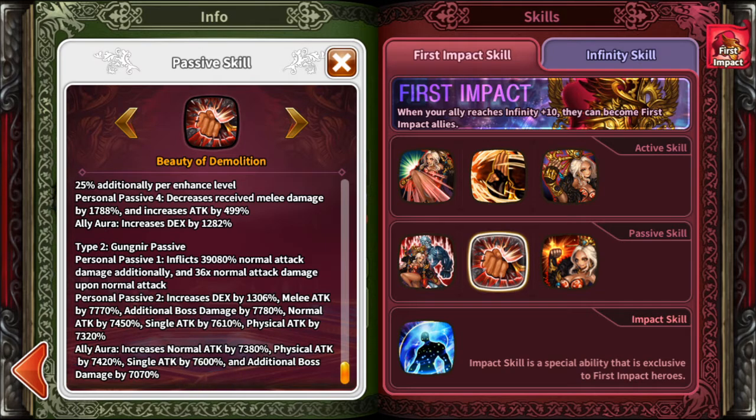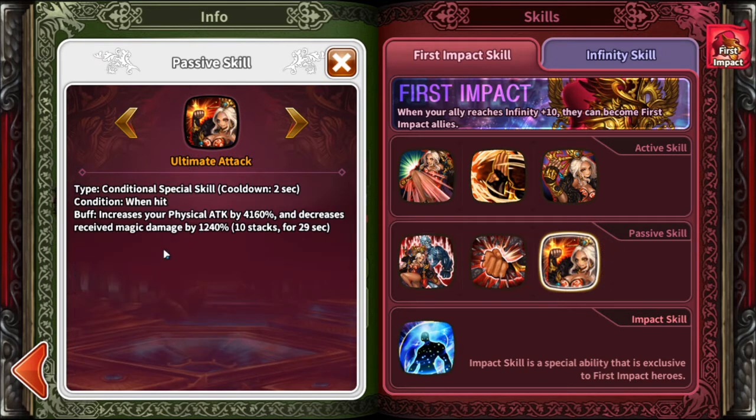Ally aura, increases normal attack, physical, single, and additional boss damage. Third passive, increases her physical attack and reduces magic damage taken.